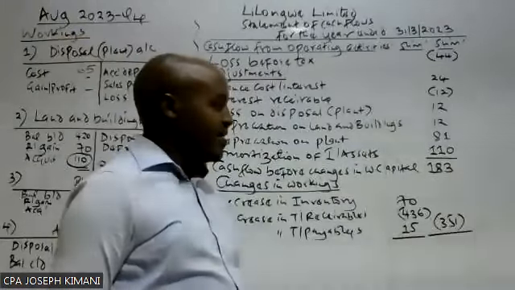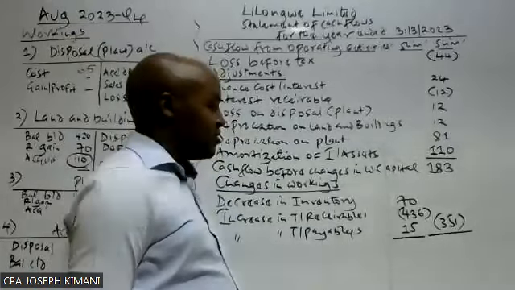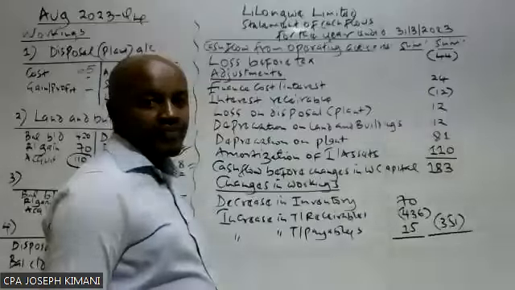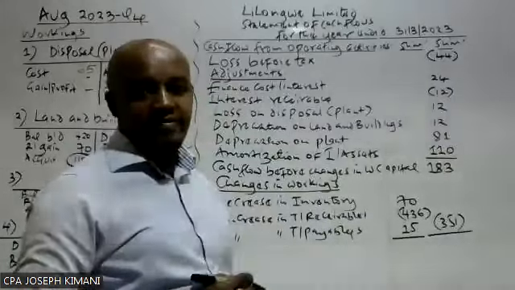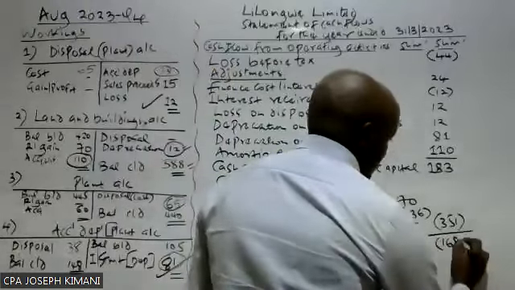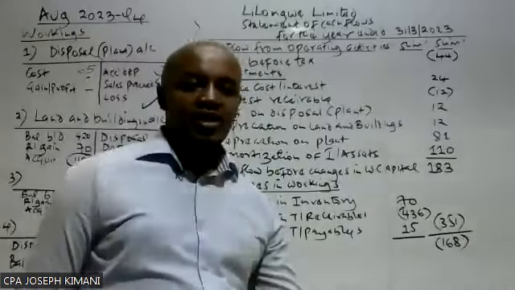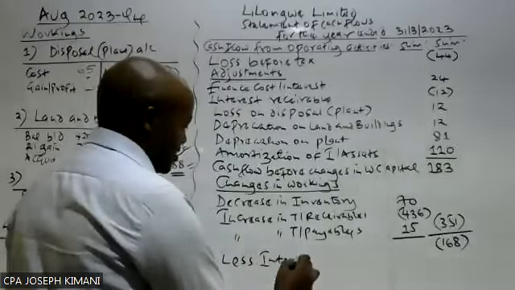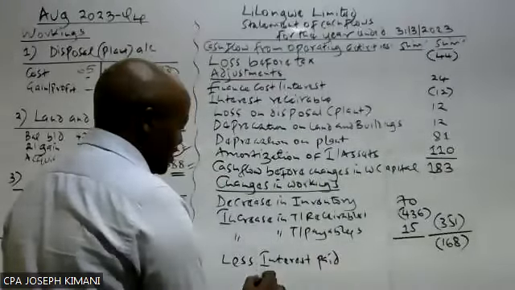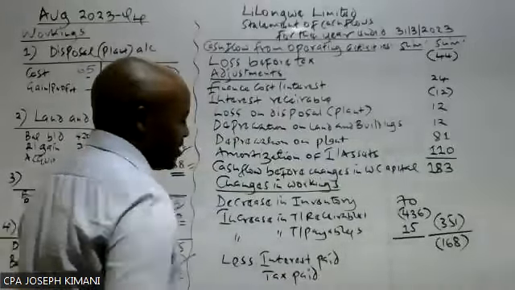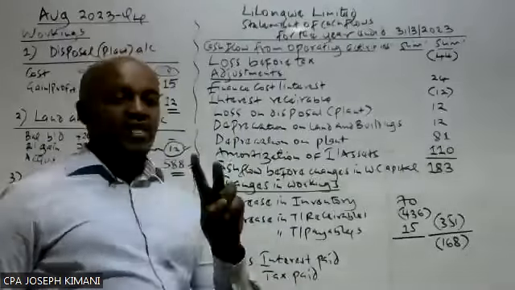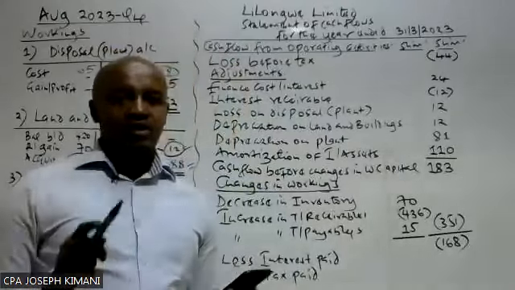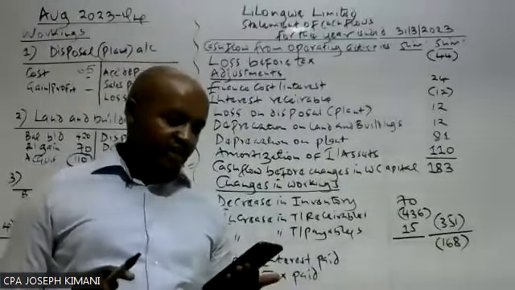Okay, so we deducted from the figure up there of 183. And what do we get? That should give us one something. We have 183 minus 351, which will give us a net cash outflow of 168. And then 2 items we less from that figure. We less interest paid or finance cost paid, and the tax paid. For the interest paid here, we said we consider 2 items. You go to where we have current liabilities, and you check: was there any accrued interest under the current liabilities? In our case, we don't have any accrued interest.